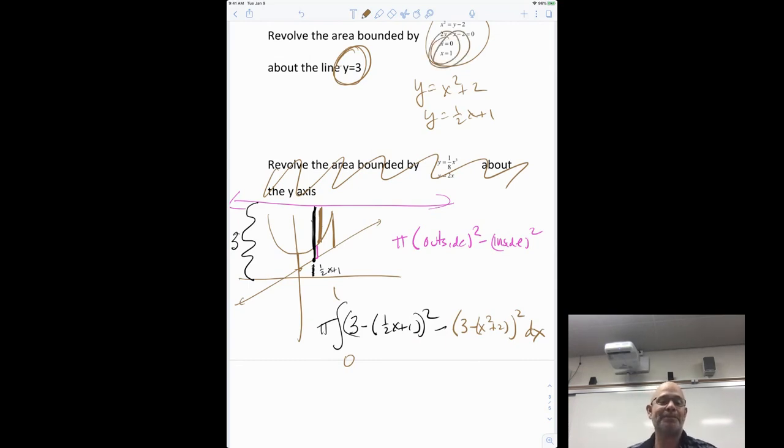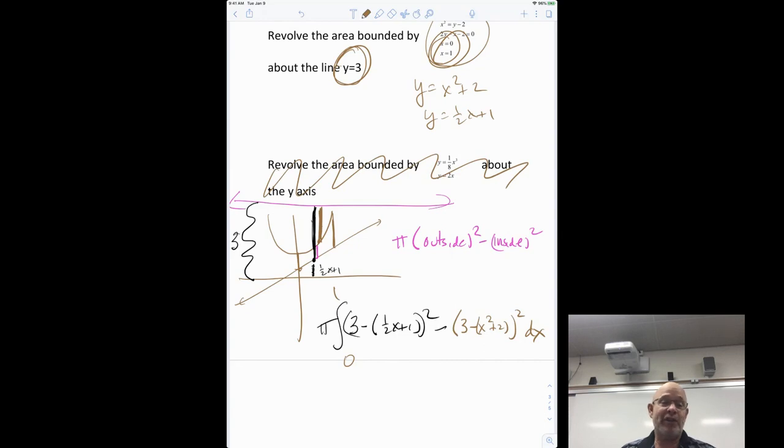A little bit harder integral to do because you'd have to multiply all this out, square it, FOIL it out. But again, like I said, you can stop at any point here. You don't have to do the integral. We'll talk a little bit more in class about that. The only problem with not doing the integral is you can't check your answer, because your answer in the back of the book is going to be a number, right? Because this is a volume of the shape.